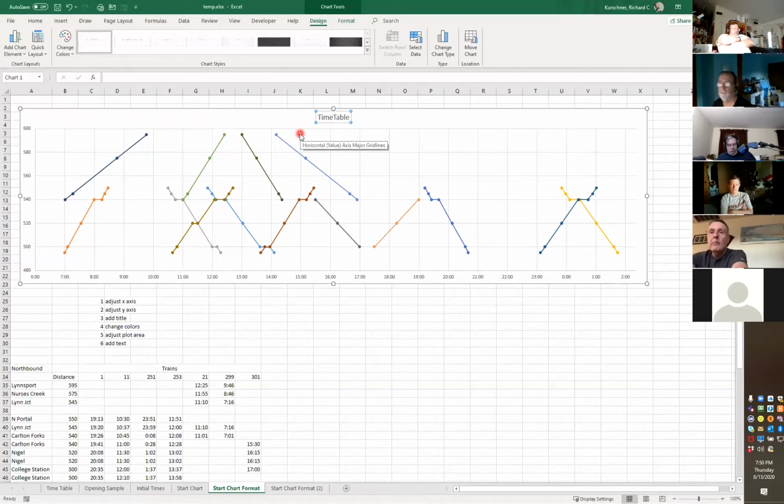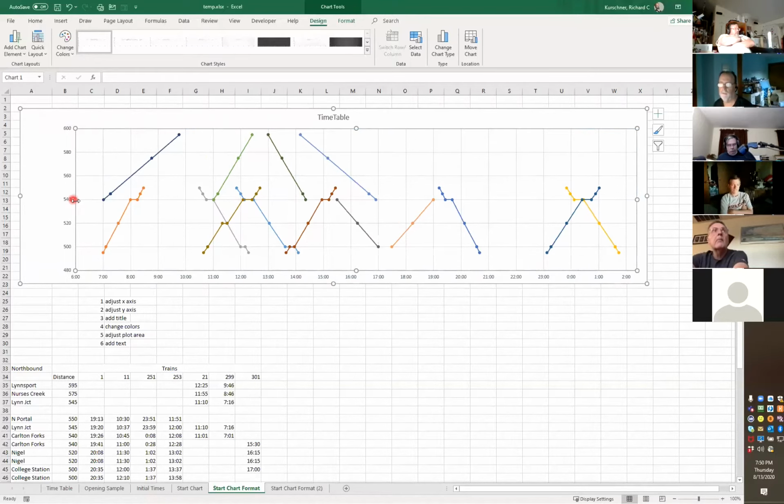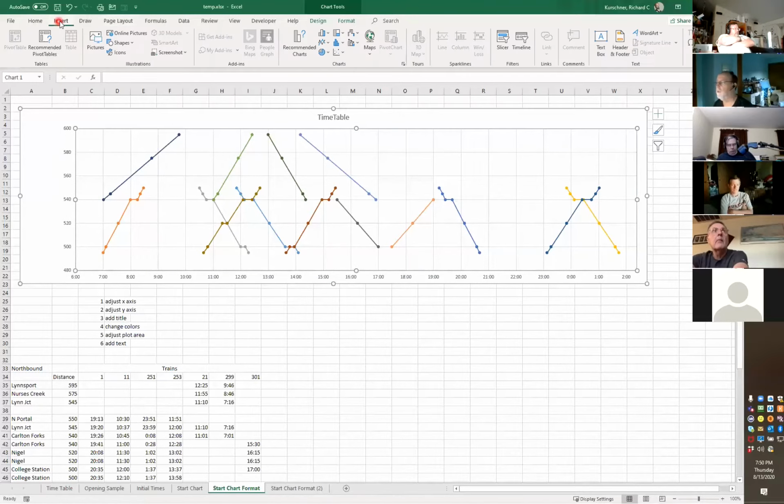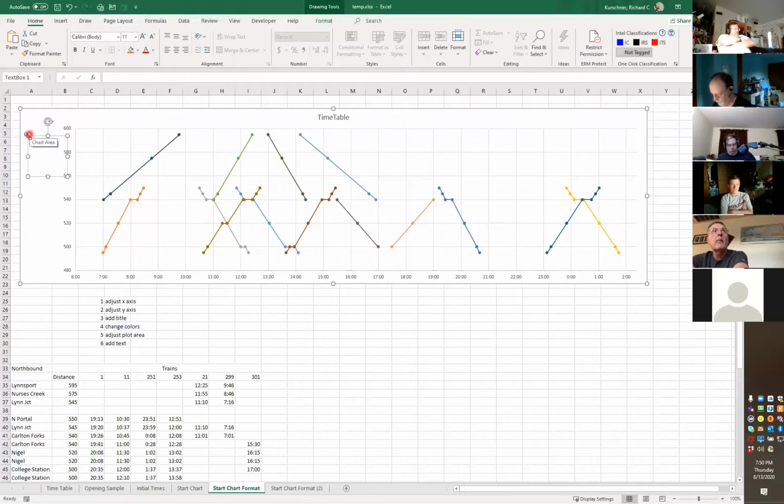Good enough. The next one is, you notice there's only times over here. It's not as helpful as it could be. So I'm going to see about, yeah, let's pull this over some. Give me some blank space there. Go to insert. And there's my text box. And we'll say Linsport.